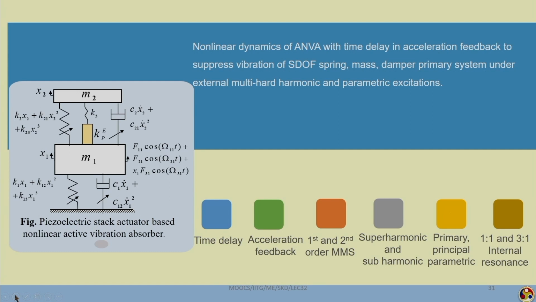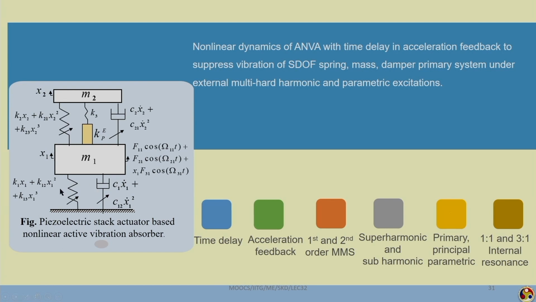Previously we have taken weak forcing. The forcing term was written with the bookkeeping parameter epsilon, which signifies that we have taken a weak forcing, but in the present case we will take a hard harmonic excitation. That means this excitation term will be of the same order as that of the linear part of the equation of motion, and we will also consider parametric excitation. The excitation term will be taken in such a way that the time varying forcing term will be the coefficient of the response term, that is x1.